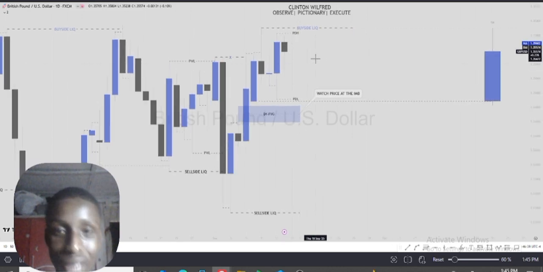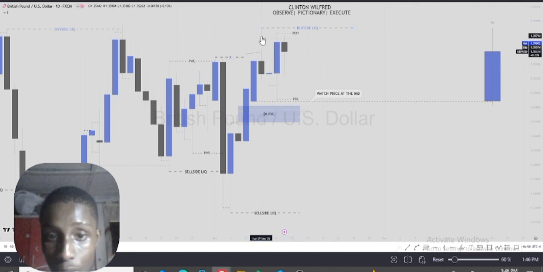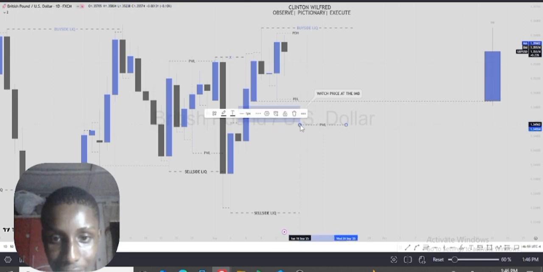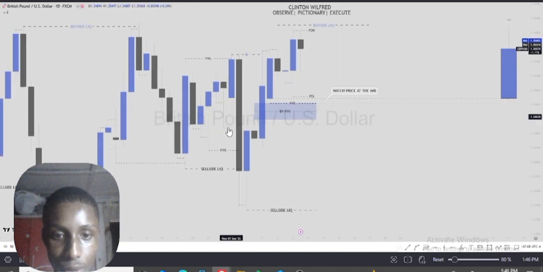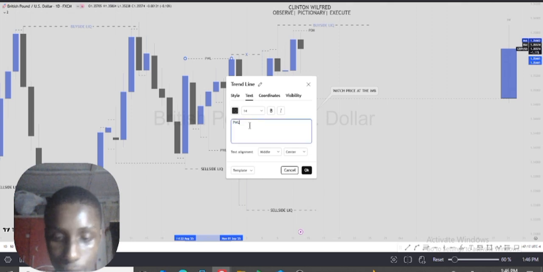Now our previous week highs, I use both previous week highs and lows. Our previous week high, starting off from the buy side liquidity, because that was the old high we made, is on Tuesday, and our previous week low is on Monday. At that point we have an imbalance resting there also. Clearing this out. This is supposed to be previous week high, not previous low. So I made a mistake. Previous week high. Okay, back to what I was saying.